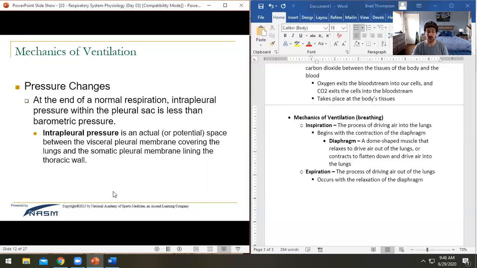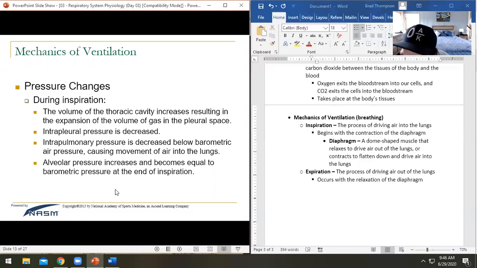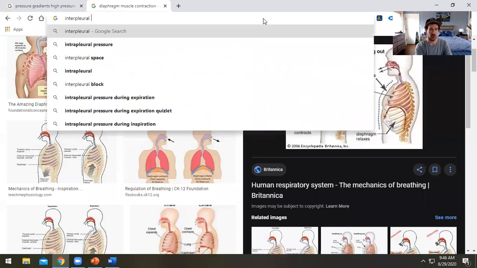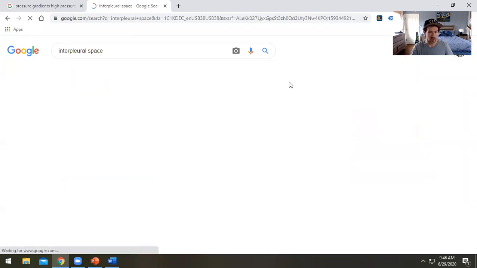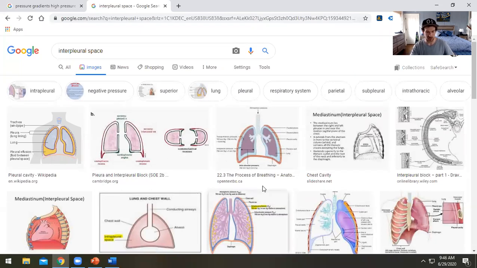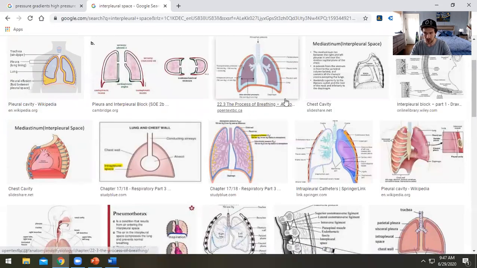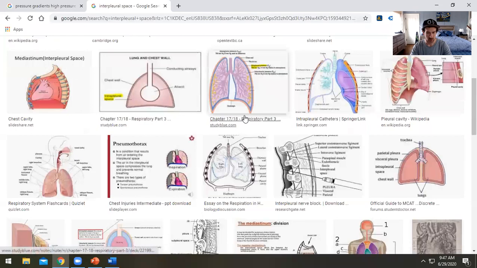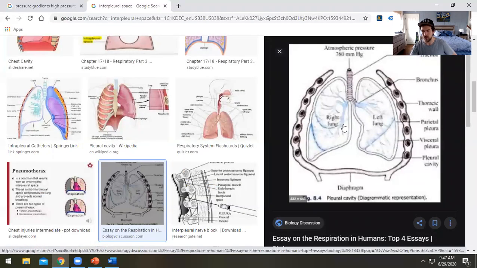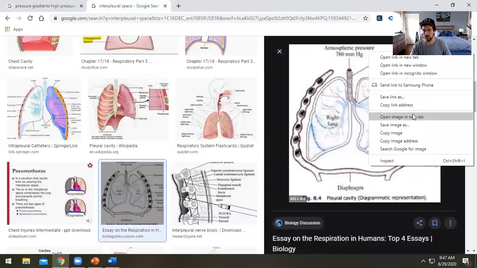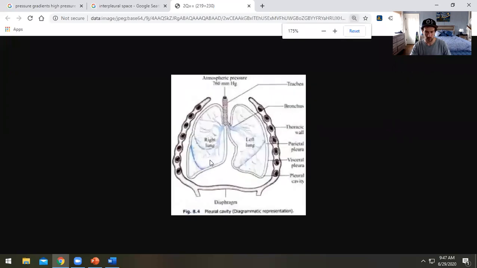So this is where we need to understand there is a little bit of space. I think I get a picture here? I think I have a different class. We talk about this again in the next mod. I think I'm thinking of that class. Interpleural space. So when you look at the amount of space inside of your lungs, that's a good one. Oh, I hate the clear backgrounds. That'll work. There we go. This is really good. Oh, it's already zoomed in. All right, we'll zoom in again.